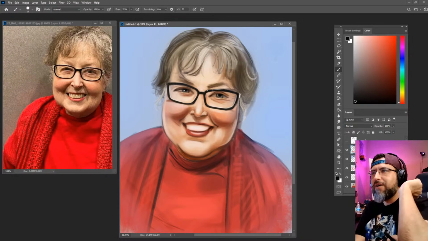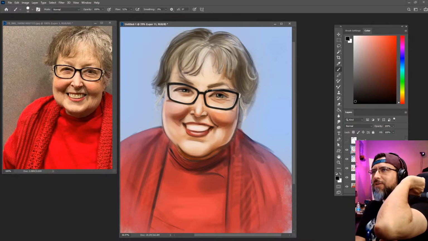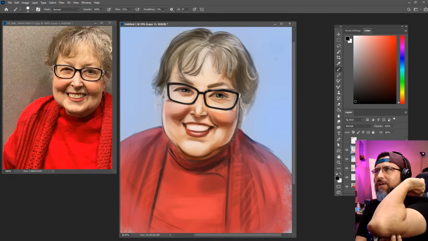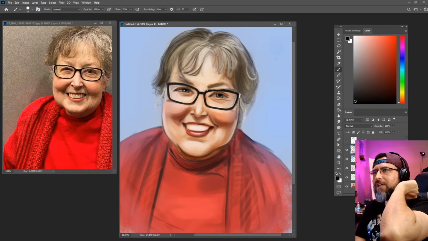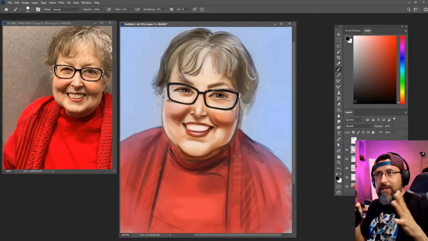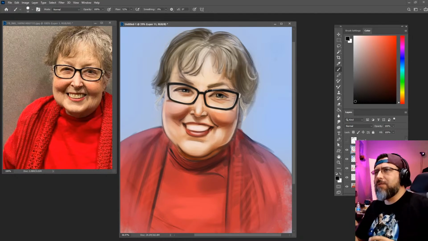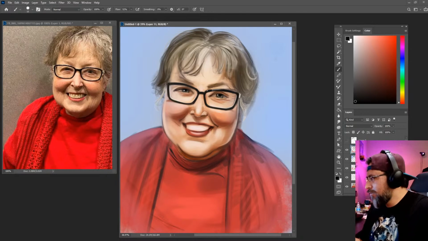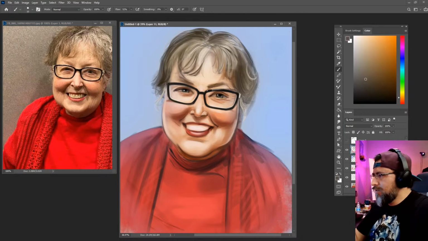Or if I wanted my hair a different way? Oh yeah, you just give me a picture of the hairstyle you want. I'm pretty good about putting multiple pictures together into one image. So if you have a face picture that you like, and then a hair picture that you like, yeah, I can totally put them together. That's easy.